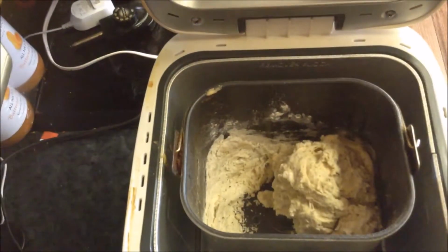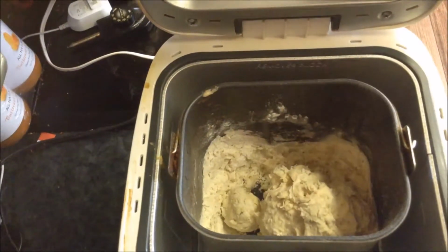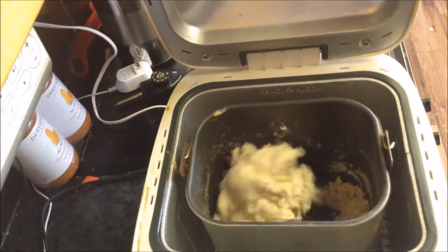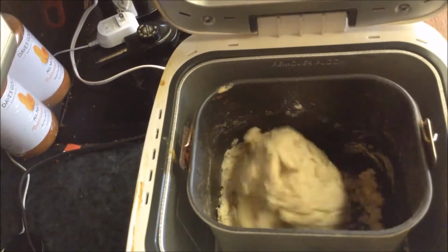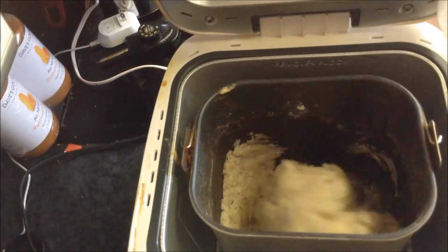Okay, you'll notice it's not getting all of the flour on the sides, so I just use a knife and scrape that down. Okay, so I've scraped it down and it's still struggling to collect the sides, so sometimes you need to add a little bit more water. So I'm adding about 2 tablespoons of water to help out.